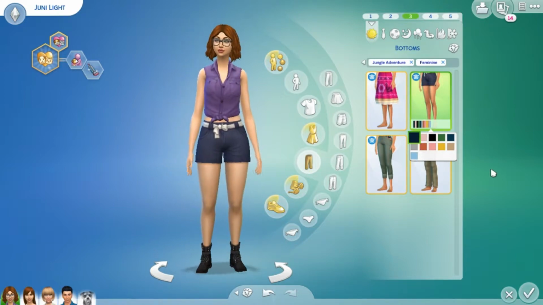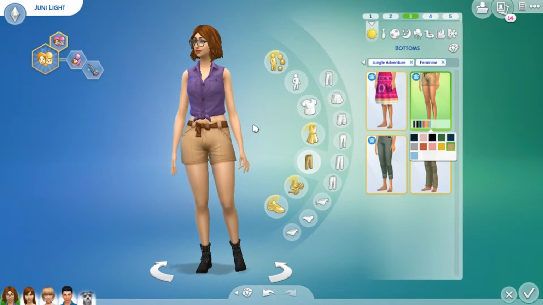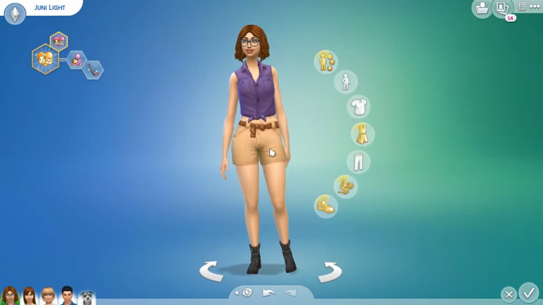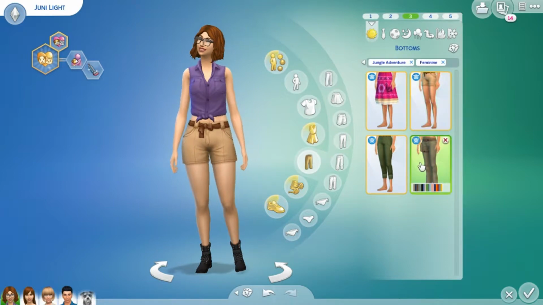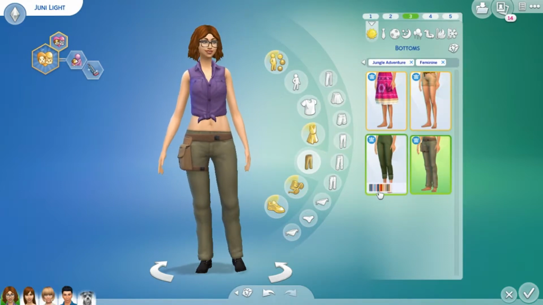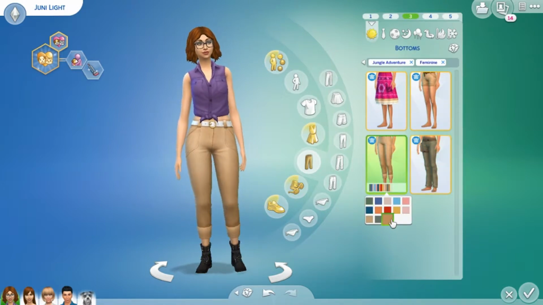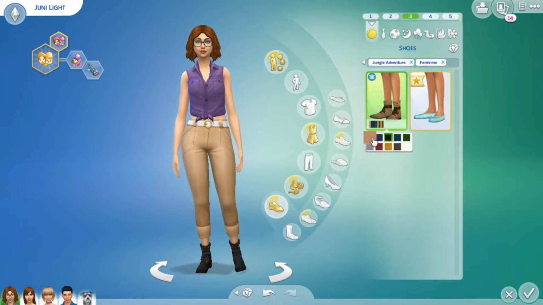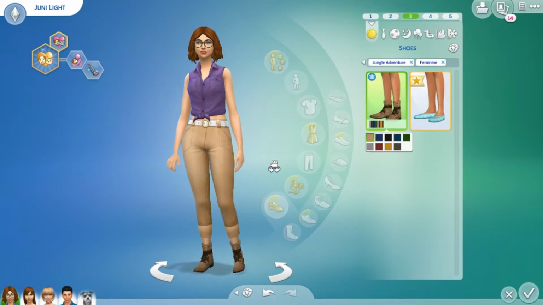I did almost decide to be brown, but then something just didn't look right with the shirt. And so I went back to the pants, tried some different pants on, but they didn't look right with the shirt either. And I wanted her to wear the shirt, so I went back to the jeans. And I also changed her shoes, because the black just didn't fit.